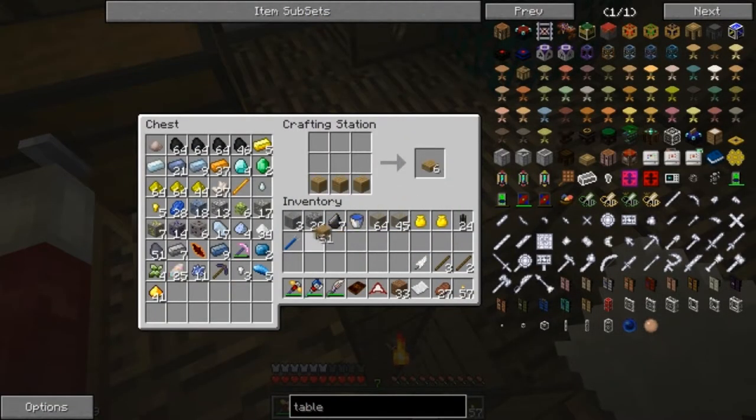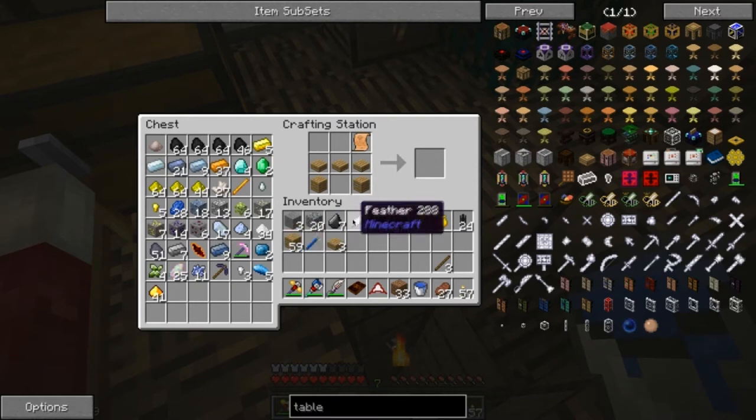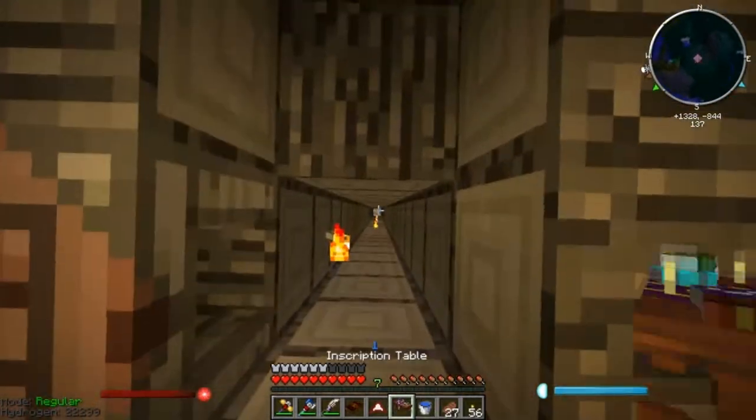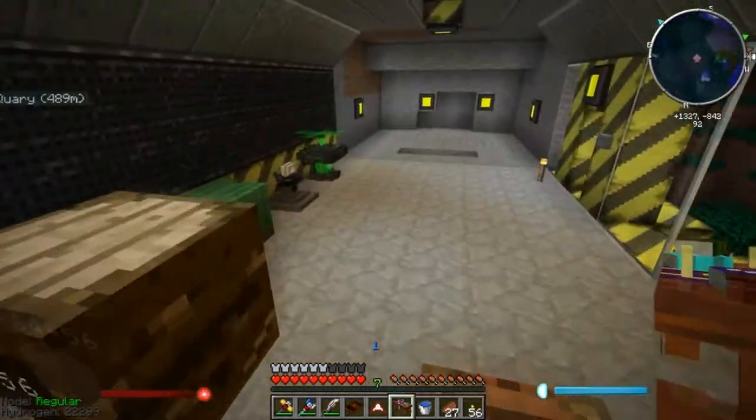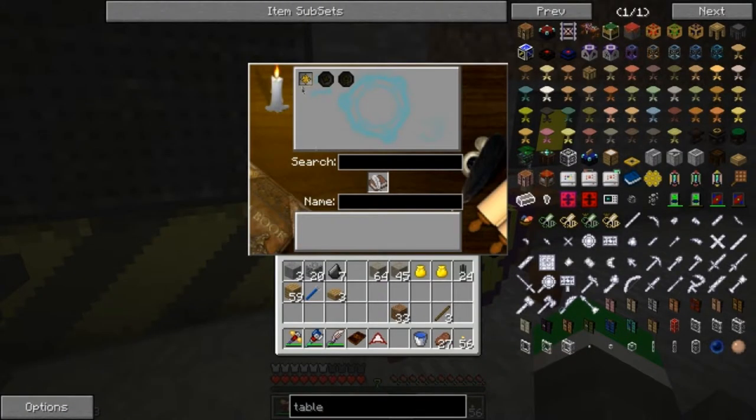We're gonna need some slabs here. Go across like this. That is a crafting table. Oh, we need spell parchment first. Darn. Paper. This goes like this. Crafting. Yay. Fun, right? Not really. This goes in the middle. A torch. Alright. Inscription table made. So let's go ahead and bring this guy down. I'm going to need a lot of paper, so I'm going to have to start up like a little paper farm or something. I don't know.